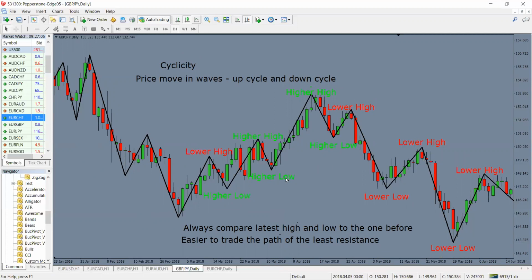So for an uptrend, usually traders would prefer to trade retracements, and that's where they need to understand where the lows are, and that's where they can place their orders. And for downtrends, it is the high that we are interested in, so you need to spot the lower high. Once you compare to the previous high and low, easily you can get the cyclicity. And what marks a complete cycle, like I mentioned before, is two sets of high and then two sets of low.